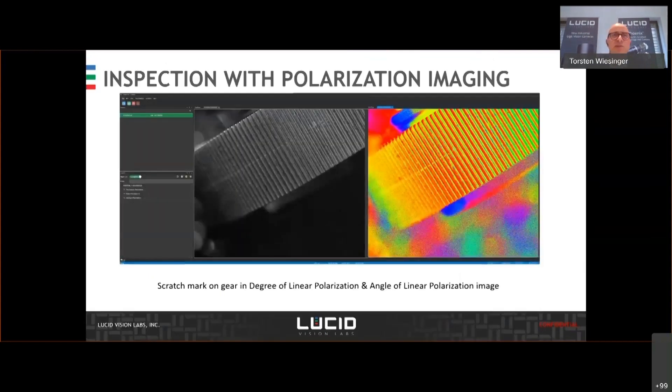Talking about where to use it — I think that's the most interesting part, which customers are asking about. So this is an example of a Japanese customer whose task was quite difficult to solve with standard cameras. The shown gear is used in automotive and also aerospace applications in Japan. In this case, the accuracy of the measurement is required to be within a few micrometers. The metallic part suffers very heavily from specular reflection, which complicated things for the customer, and they wanted to get more contrast, which was not good enough with actual camera solutions.